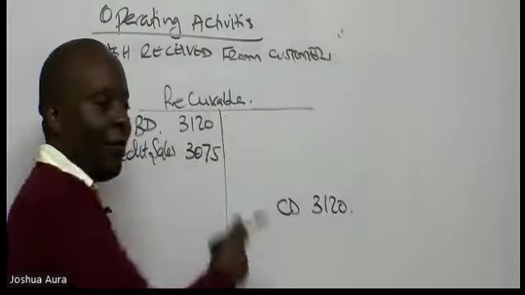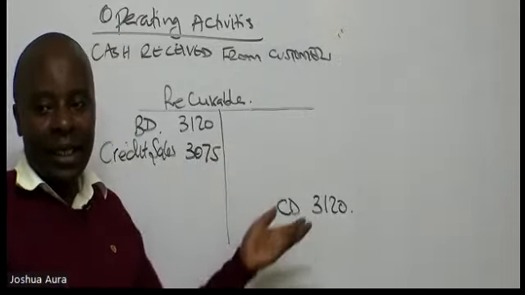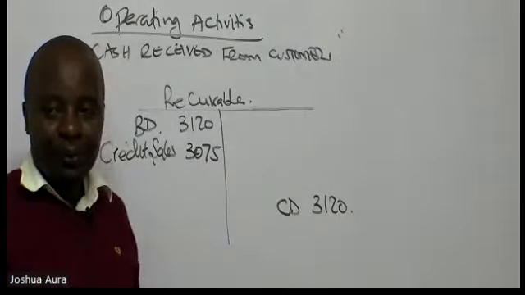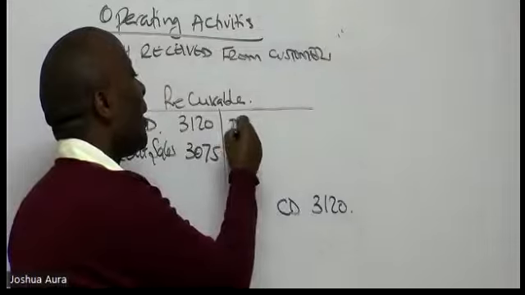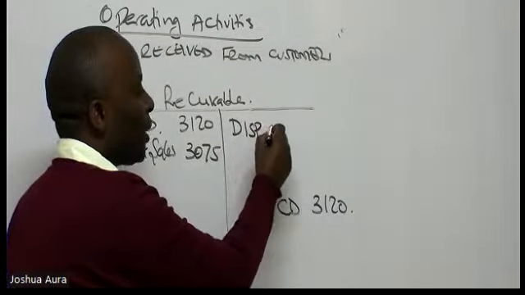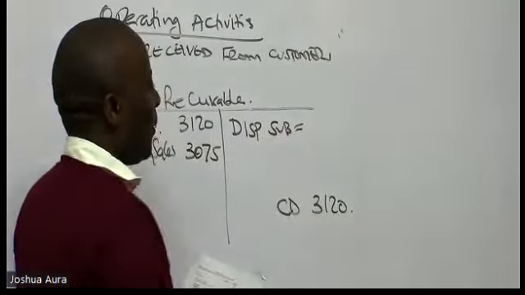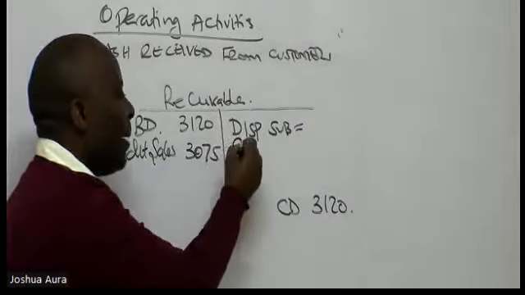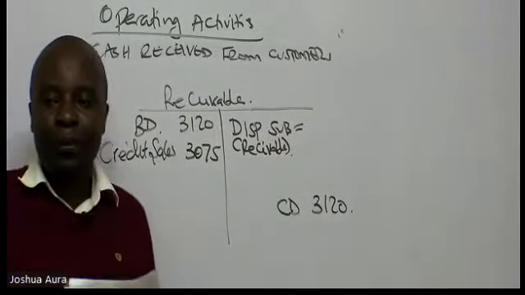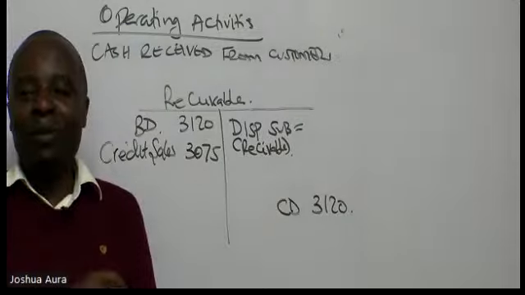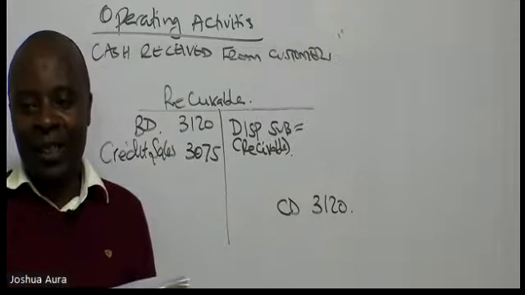I can see a very good student who is telling me, Mwalimu, bad debts will reduce the receivables. Yes, if they are there, I'll have to credit this account with bad debts. But in this question, I don't have them. The only thing that I need to do here is to remember the subsidiary we disposed. The disposed subsidiary had some receivables. Remember, this will reduce our receivable. From note number 3, are you able to see the receivables of the disposed subsidiary there?